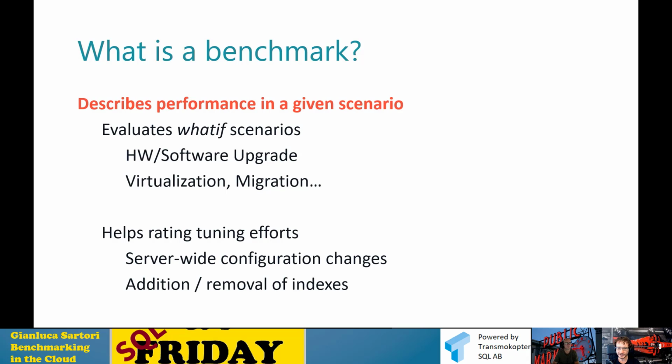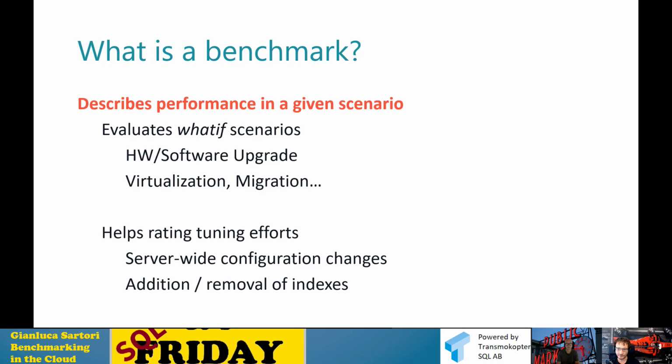It also is a good way to understand what would happen to your environment if you changed something in trying to improve performance. So you do some changes at the server level, like enabling trace flags, or changing configuration options at the server or database level, and you want to understand whether that has a positive or negative impact on performance. Or maybe you change something in the database itself, like adding more indexes or changing something in your code, stored procedures and stuff like that.